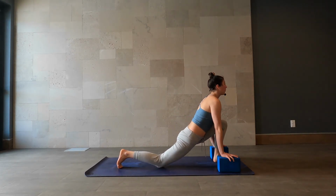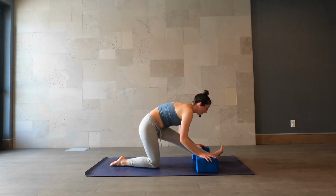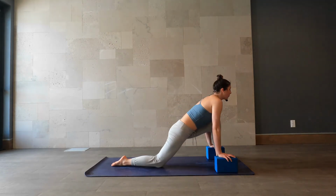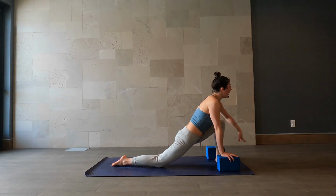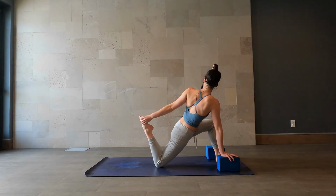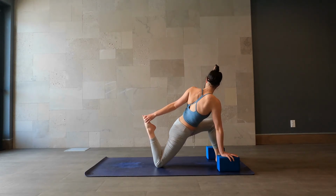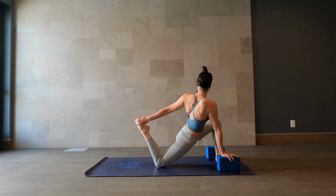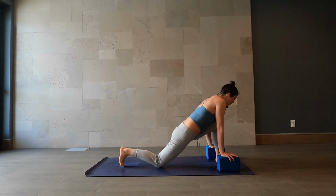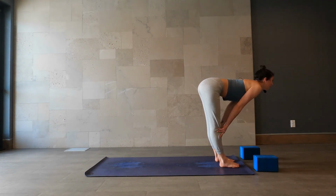Inhale to pull the chest forward. Exhale to sink the hip bones back. Ardha Hanuman. Let's spring back forward, plant down into the right hand, swim the left arm up and over, catch that foot. Excellent, and release. Let's go ahead, step up to the top of the mat. Inhale, halfway lift. Good job.